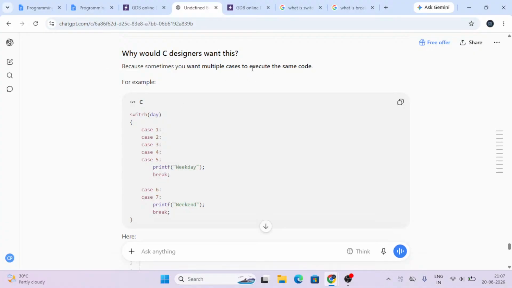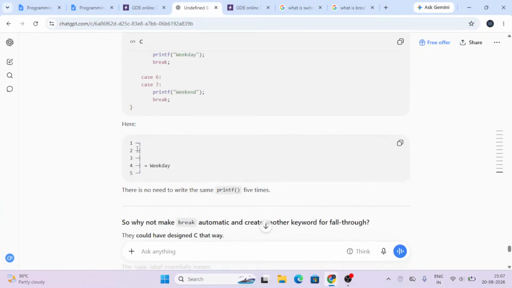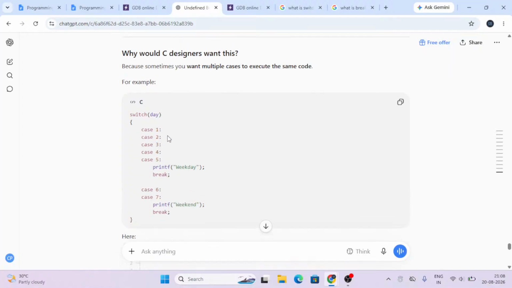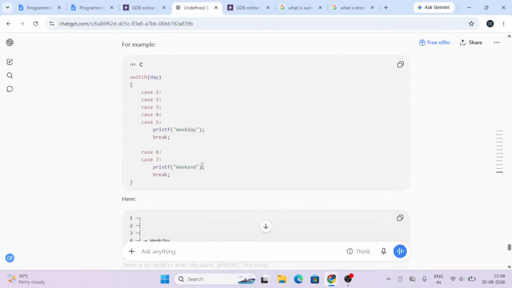Because sometimes you want multiple cases to execute the same code. This is a very good example. If 1 to 5, Monday, Tuesday, Thursday, Friday comes, it should print weekday.